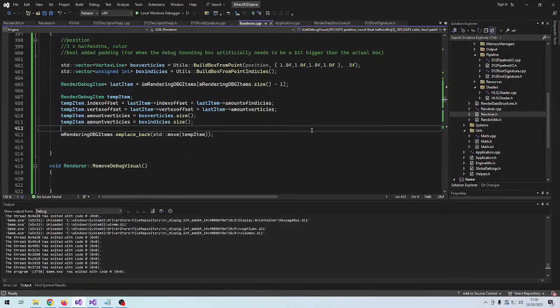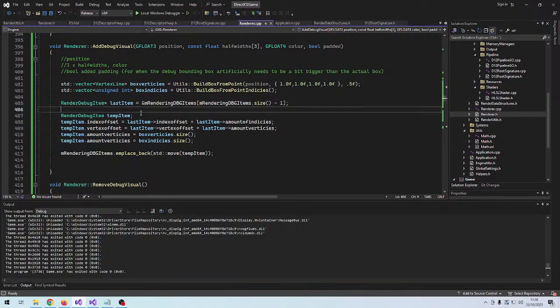But we of course need to add the actual information.